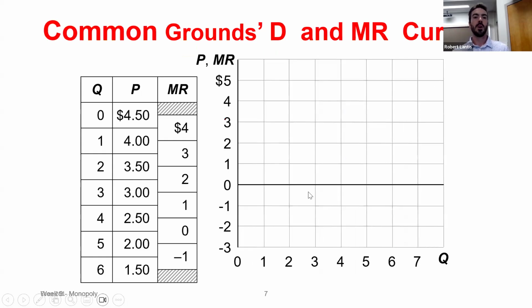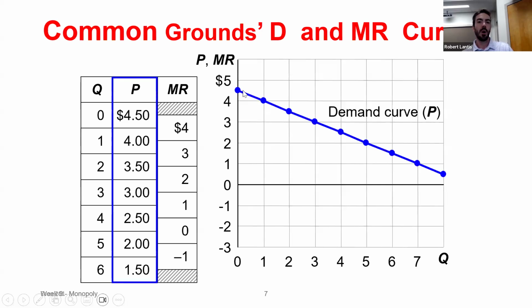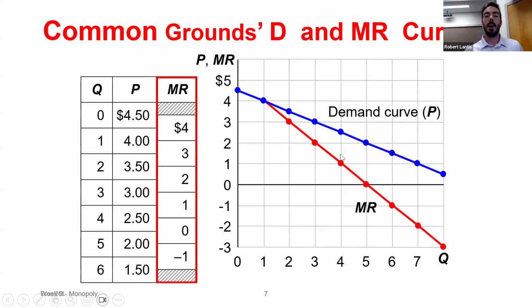If I were to graph these on the same graph, and I'll draw you a more continuous version here, but since we have jumps of 1, if I just graphed out those price-quantity combinations, that would be my demand curve. Notice what's going to be true about my marginal revenue. At the quantity of 1, marginal revenue is 4, at quantity of 2, it's 3. If I graph those points out, my marginal revenue curve will always be below my demand curve.